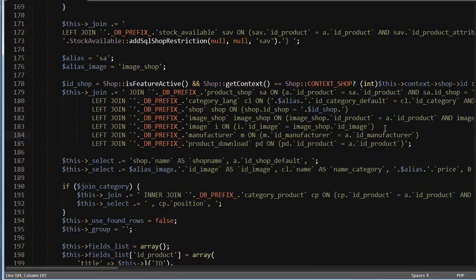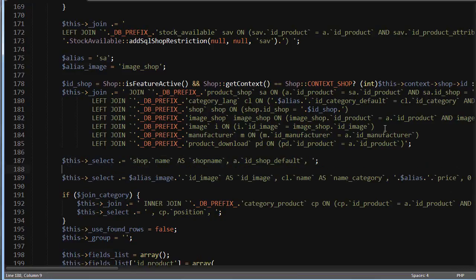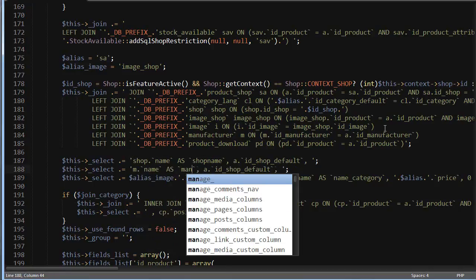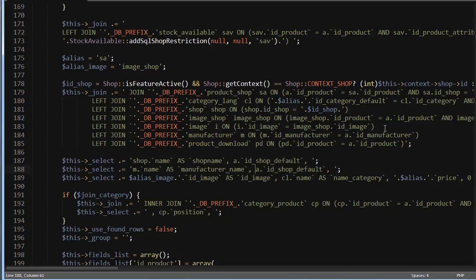All right. Then right below among the selects here, I need to retrieve the name. And since the column holding this name in the manufacturer table is simply called name, we need an alias to avoid conflict. So just copy this. So I will use M.name as manufacturer_name. Okay. And then remember to add comma space. This is necessary to avoid MySQL errors.